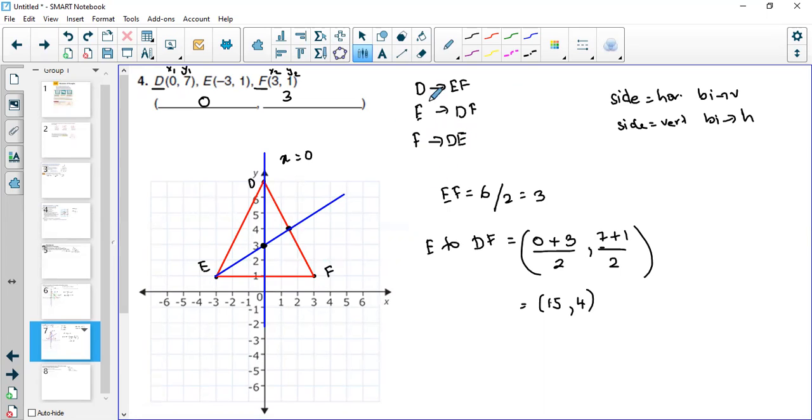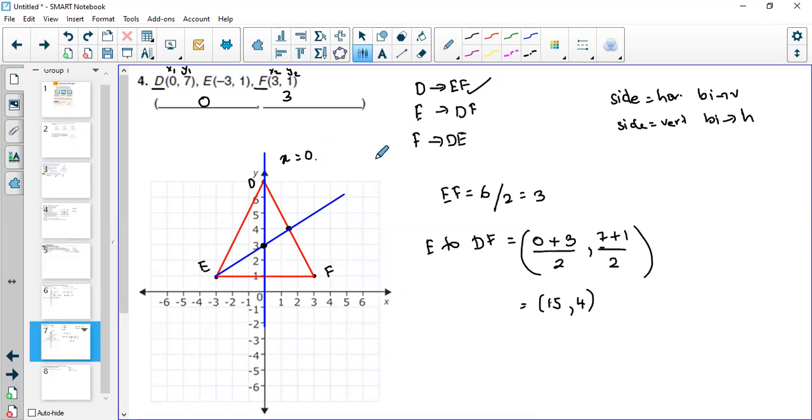Okay, now you can choose any two. So first, you go for the easy one. If there is a horizontal line, that becomes easy for us because we don't need to do anything. We just need to draw a straight line along that. So to find the perpendicular bisector of EF, you need to see how many units, then divide that by 2 and draw a straight line where the center is. So the center of EF is going to be 3. So along this 3, that's 3, 3, it's going to be like that. If you divide something into half, it's going to have equal numbers. So that's going to be one equation, which is x is equal to 0. The next one, what you will do is, now this is done.